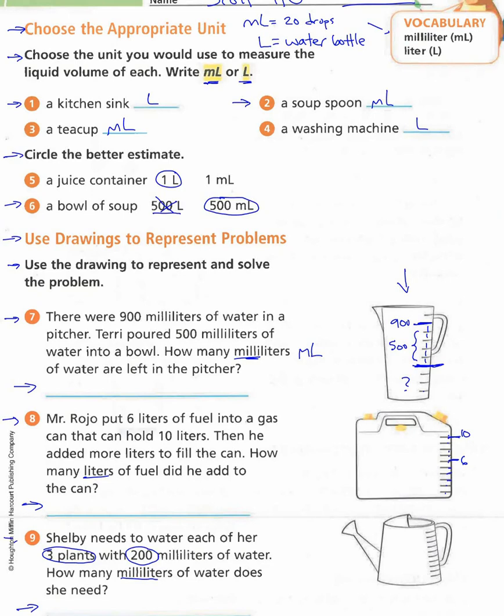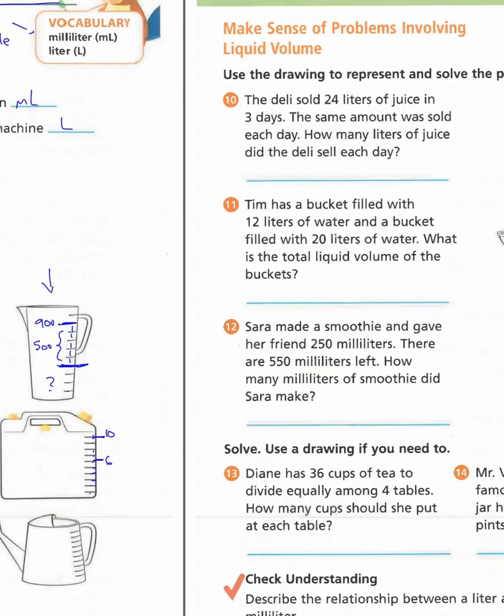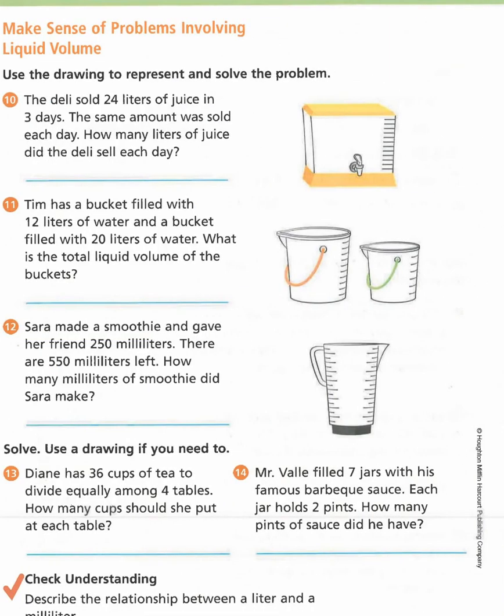All right, and if you're ready to go on, let's go on to the next page. So again, even though there's not a line, let's put our name and number and the date over here that you're working on this page, because you might be working on this on a different day. So again, you guys, we are using ml for milliliters and L for liters on this one.